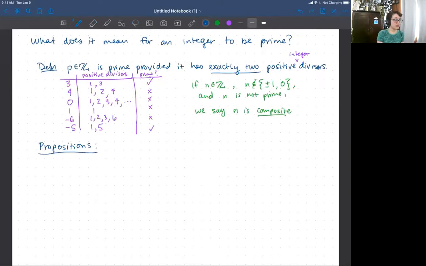So one of the things that we have is that P is prime if and only if for every non-zero integer, non-zero n in Z, the GCD of P and n is one or the GCD of P and n is P. So what that says is that either P divides n, because P being a factor, the greatest common divisor of P and n means P divides n, or P doesn't divide n, and they share no common factors. The GCD is one. So that actually P and n are either relatively prime or P is a divisor of n.